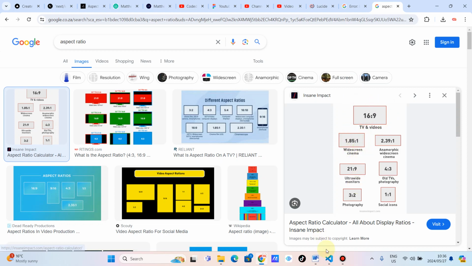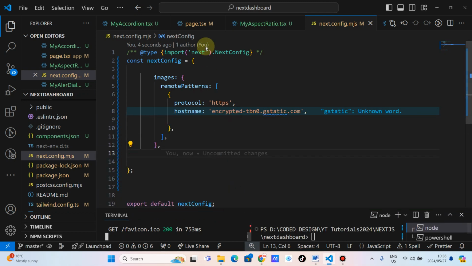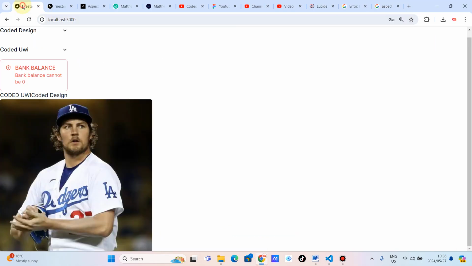So now here, let's see. Where do I want to be? So here we've got an aspect ratio. We've got an aspect ratio of 16 by 9 as mentioned here. But it looks like this shape, as you can see, guys. At least if it was looking like this, I was going to be convinced that the aspect ratio has worked. So what might have happened here?